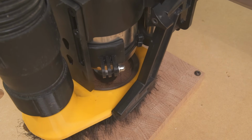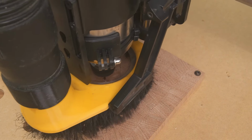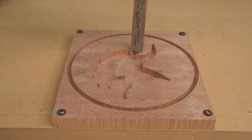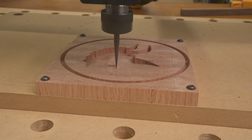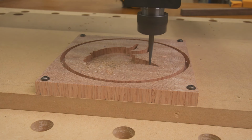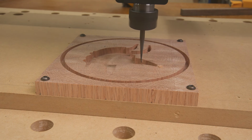I created a separate clearing pass and a separate finishing pass from each other. On the clearing pass, it will have a quarter of an inch start and a 0.1 inch flat depth for a total of 0.35 inches deep. On the finishing pass, I used a 0.25 start depth and a 0.01 flat depth.